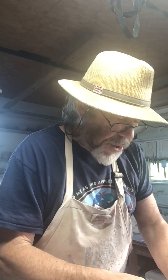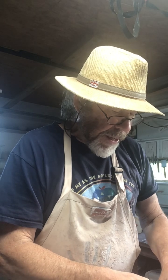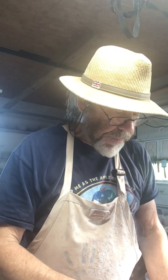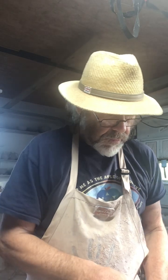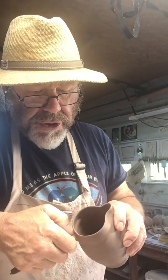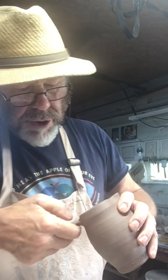So it's always helpful when you're putting on a handle, use a banding wheel, okay? I've got it on a banding wheel down here right now. Okay? And as you're attaching it, don't let the handle droop. Always keep it supported, okay? I'm using my thumb here just to smooth in that little turn over bit of clay I just showed you before.